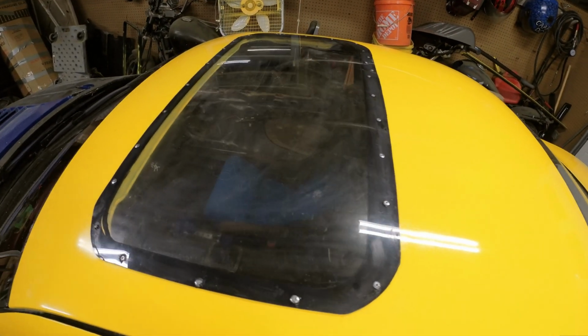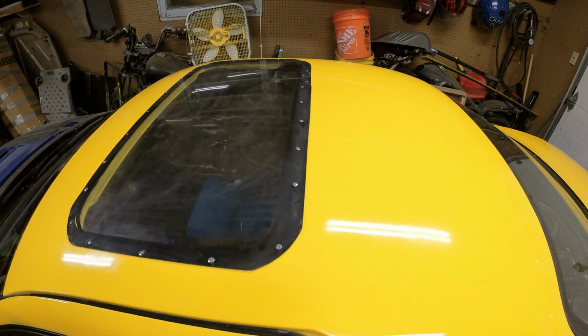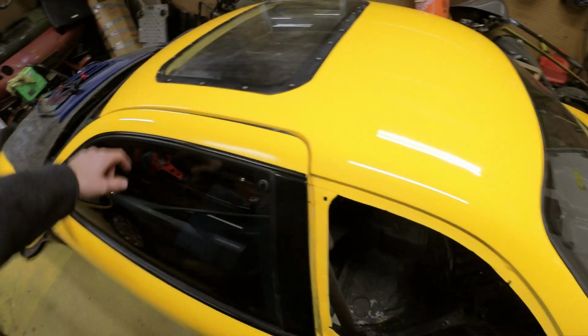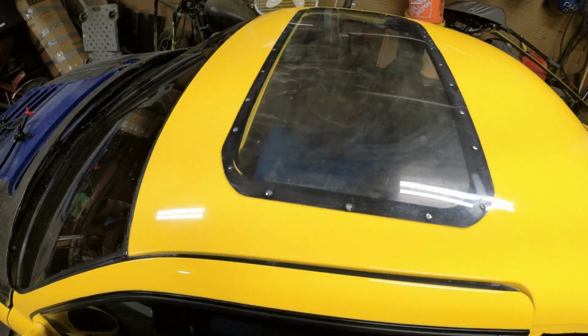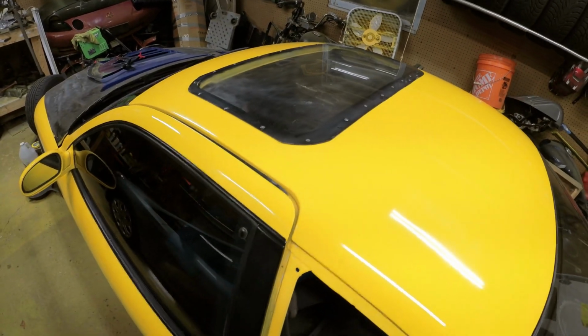Alright, so I think it's going to be a 24-hour dry type of deal on this, because it's been like 2 hours and this is completely still moist. God, this is really bothering me right here. Whatever. So those are drying. Those are going to stay overnight. These are drying. Also going to stay overnight.